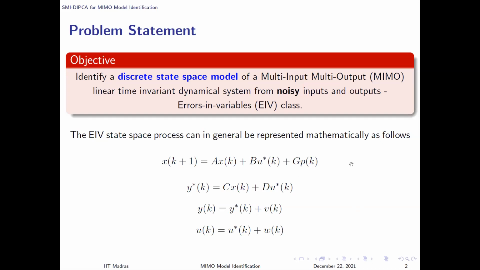So most of the talk here, I'm not going to stress so much on dealing with the process noise case, because that's only a slight additional complication. We'll first solve the case when there's only measurement noise without process noise, and then I'll tell you how the extension can be done for the process noise case. So the aim is, given measurements yk and uk, k equals 1 to N, where capital N is the number of measurements, we want to estimate A, B, C, D, and the noise covariance matrices for y and for u, and perhaps if there's process noise, also its noise covariance matrix.